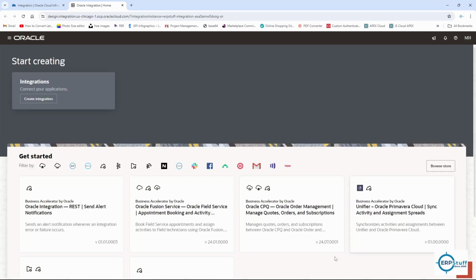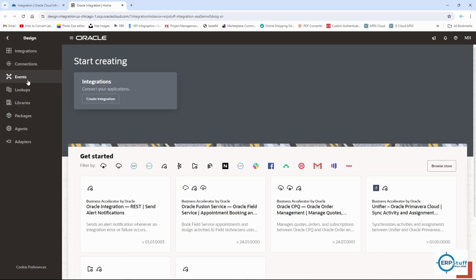You will get this page. Here you will go to Design, and you have Integrations, Connections, Events, Lookups, Libraries, Packages, Agents, and Adapters. So this was just to create an integration.